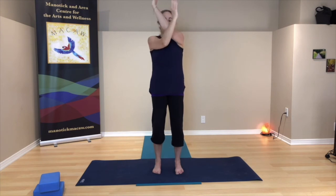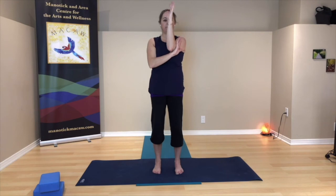Okay, then we're gonna come back up and we're gonna do the opposite side. So right elbow into the crook of the left arm, backs of the hands together, or the palms together, or your hands are resting on opposite shoulders. If you're on opposite shoulders, your arms rest down. They don't have to be lifting up. Or if you just want to do one arm, just do the right arm. So then the right elbow is held by the left hand.